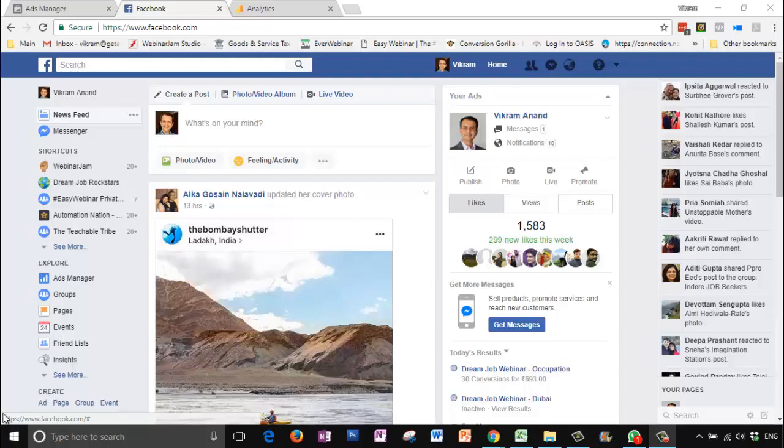So let's go to Facebook, and today I'm going to show you live data. And we're not going to look at a test account, we're going to look at my account, my ad manager. We're going to pick up data from there, and I'm going to walk you through what I do and how I manage all the metrics which are important for my business.